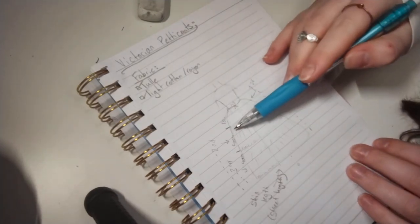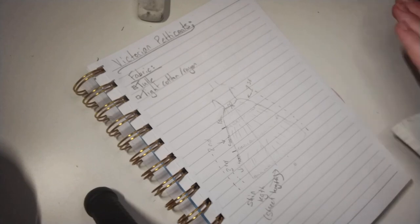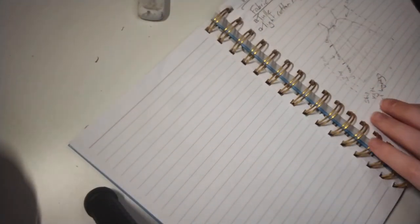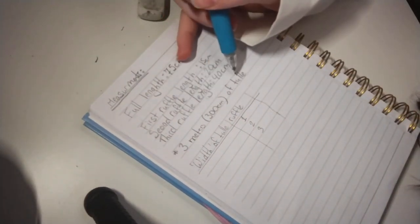And so the first ruffle, I'm thinking, is probably 15 centimeters until the next one starts, and that one's going to be 20 centimeters, and then the last one, or however much we have left, is going to be 40 centimeters, I'm thinking. Now, we have 300 centimeters of tulle.